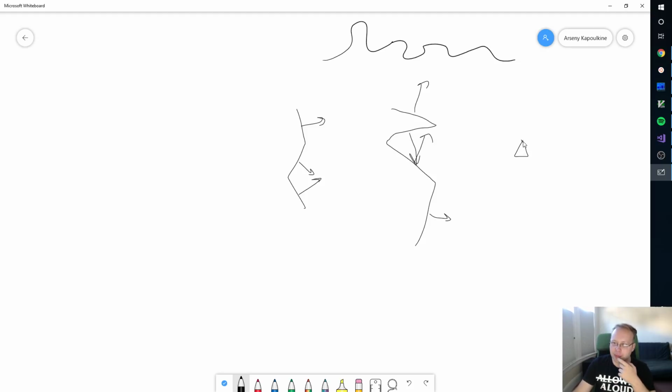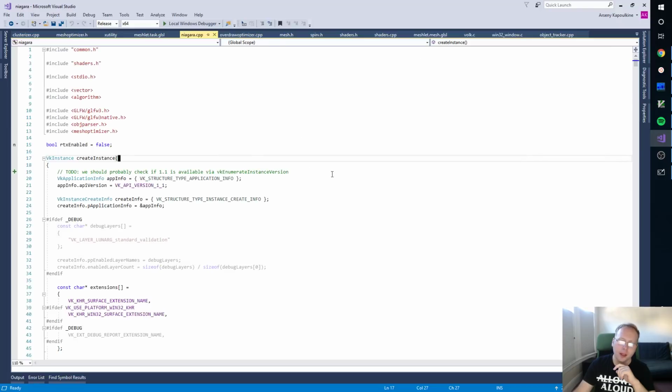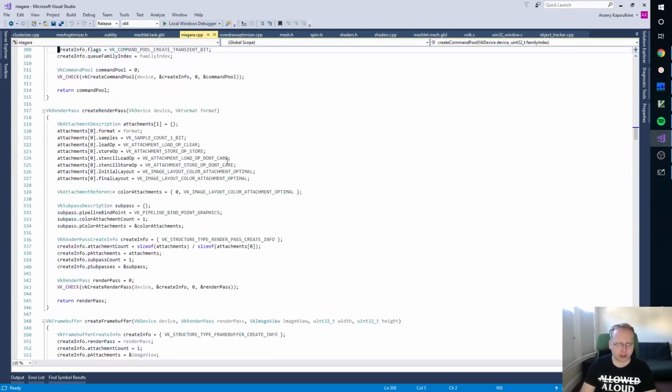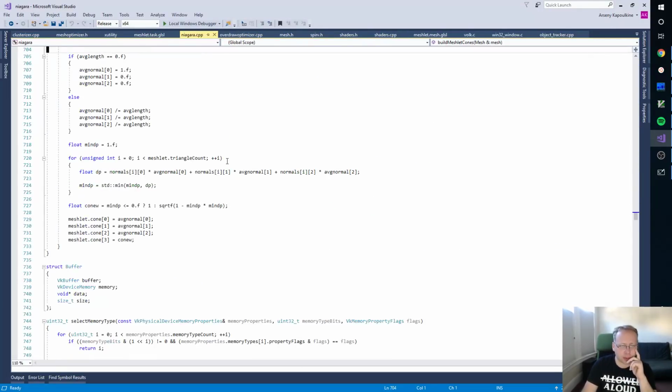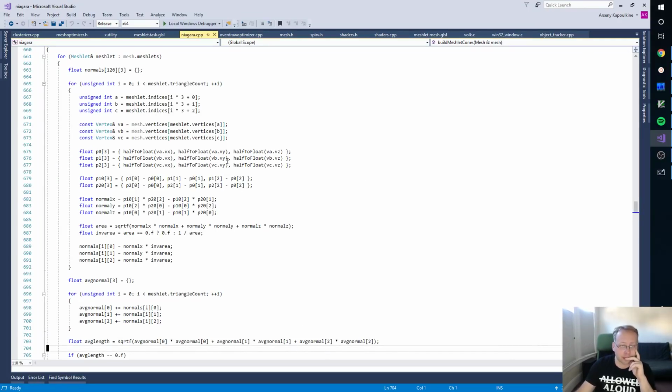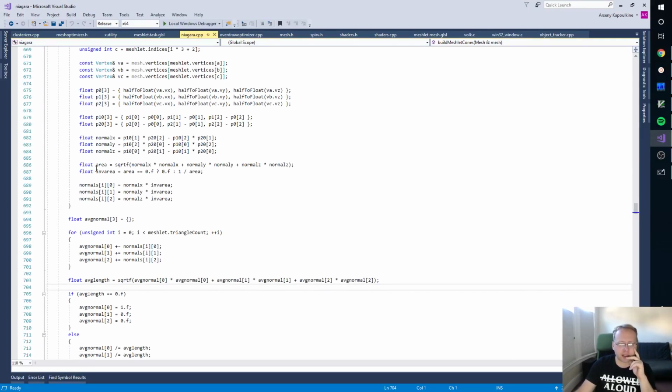The other problem is that if you have a triangle, half precision may collapse all of the vertices of the triangle to the same point. And actually, if I look at the code that we wrote last time, maybe I said this on stream, maybe I didn't, I don't remember, but we are computing the normal of the triangle, and then we are normalizing the normal of the triangle. And if the area of the triangle is 0, it's weird, but these things shouldn't really happen. Turns out in this mesh they happen a lot.